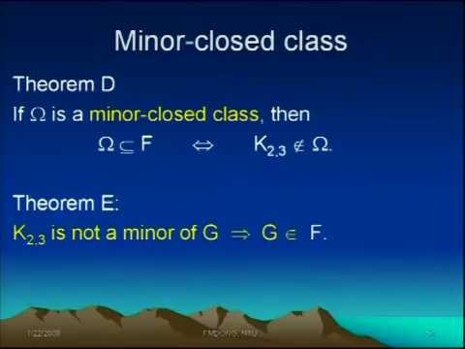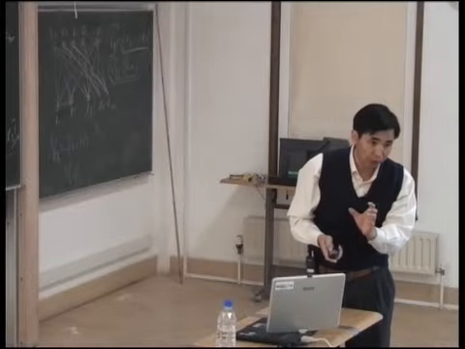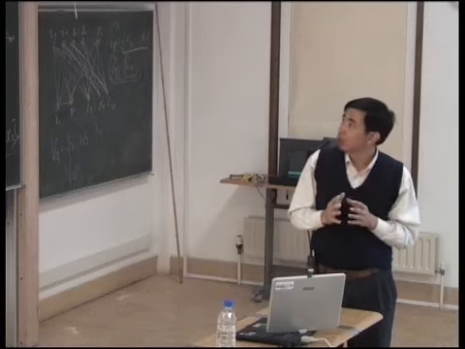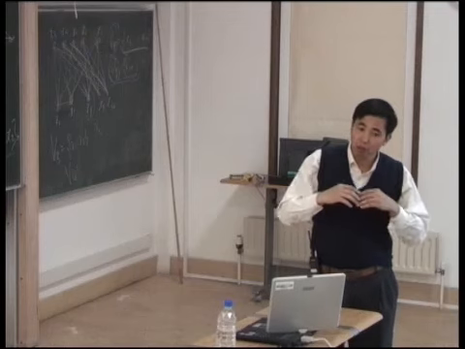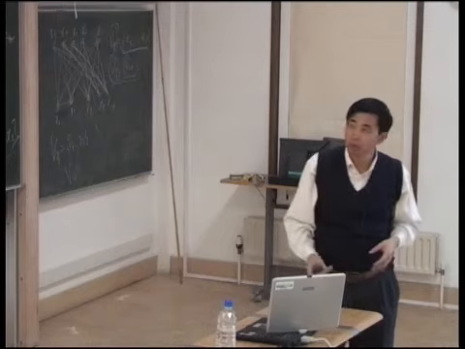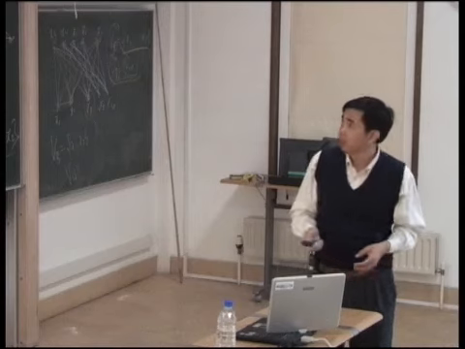The proof is very easy. Is that because you have a characterization of graphs with no K23 minor that are somehow built out of outerplanar ones plus K4s? They're very highly two-separable, right? It's very easy to prove. Just use the beginning of the result, datum A or datum B, to prove it. Just take the family of graphs G and all the minors of G also, and use datum B, the second result, to prove it. It's quite easy.